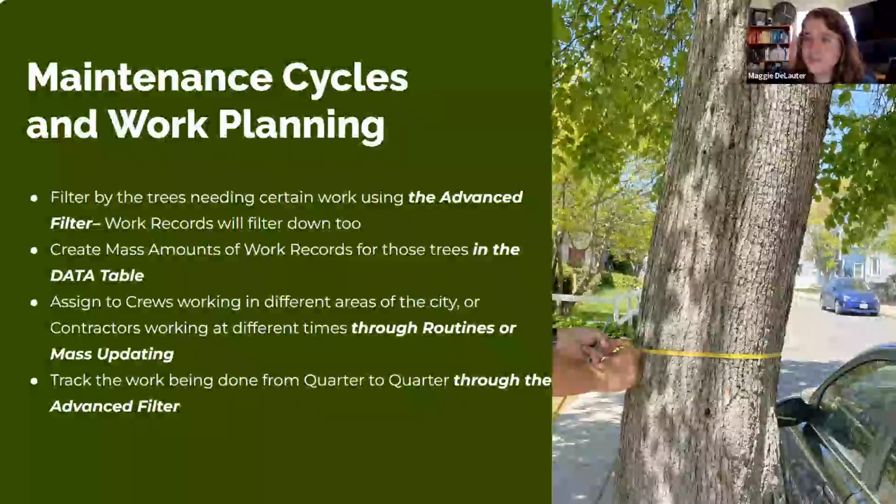Keeping it as simple as we can in the field is always the best option. And then tracking the work to be done quarter to quarter, we're going to go back to the filter and filter on the trees and the work and get to how much work we actually did. So it's kind of like this full circle thing. And you can see the tools that are used within that process.